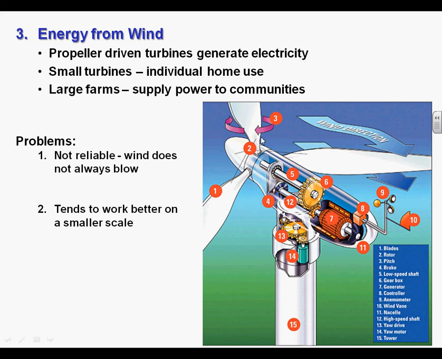What's the problem? So we have large farms like we have. You could have individual turbines, small ones for your own house, which I've considered doing actually. But the problem is that the wind doesn't always blow. And so if it doesn't always blow, then sometimes it's just sitting there. Now, Illinois is a major wind producing state, and that's why they're coming here with these turbines and putting them in. It truly does work on a better scale if it is smaller.